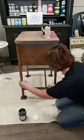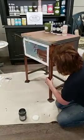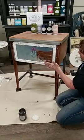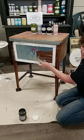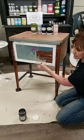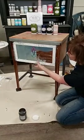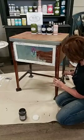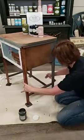I'll show you real quick what those look like. Right here. So here's the molds. I did them on that side and this side, and look, I forgot my painter's tape at my house because I take projects up to the house and then I bring them back down to the shop. So how funny is that? That's the tape I had on hand.